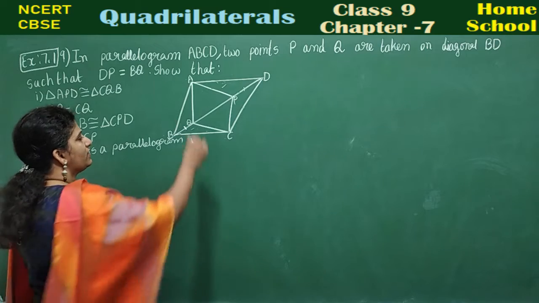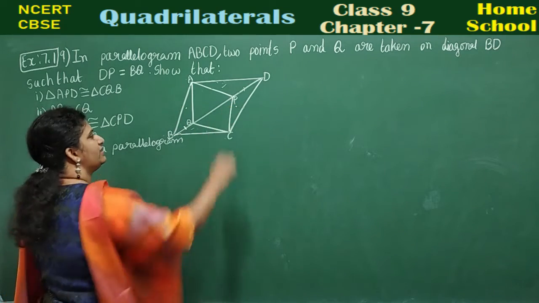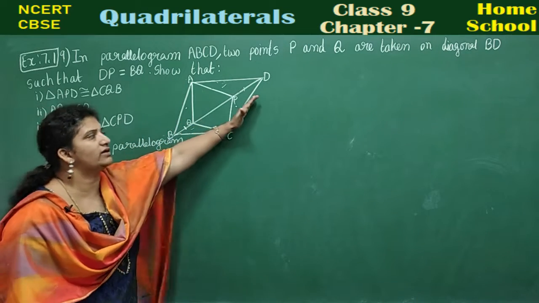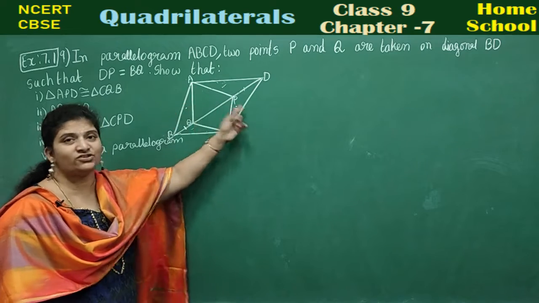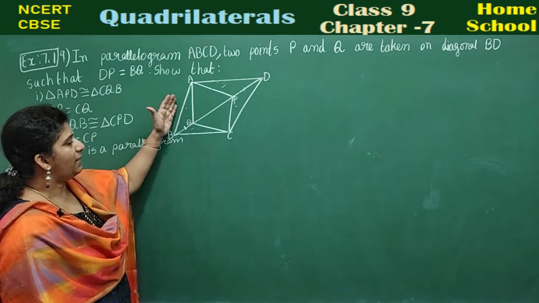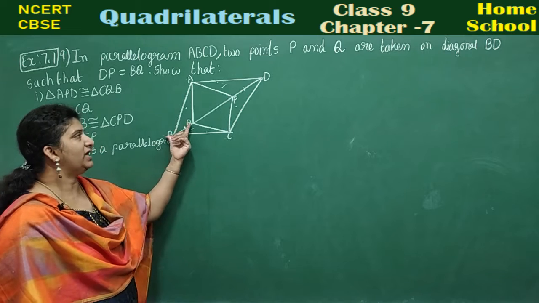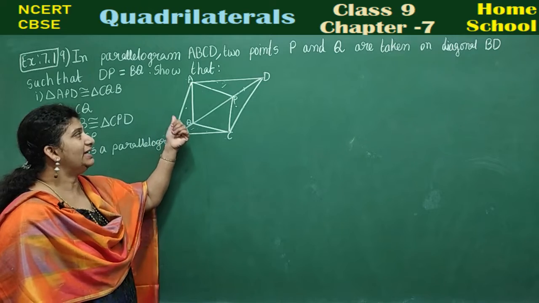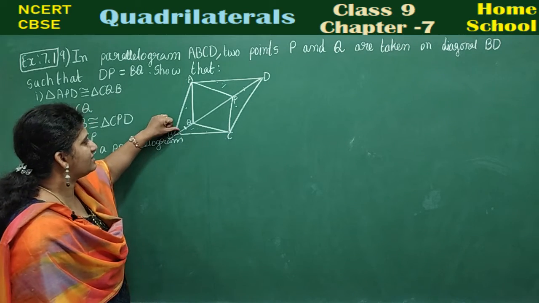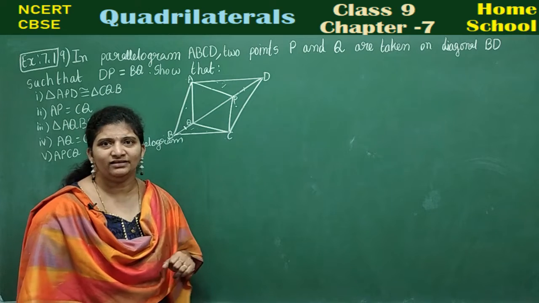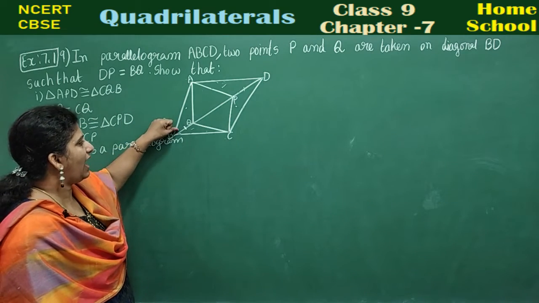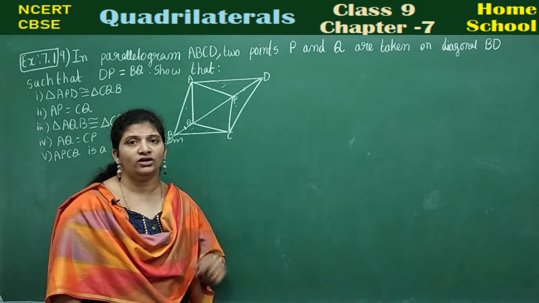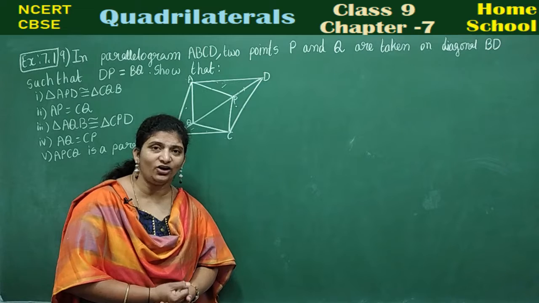Third one, triangle AQB congruent to triangle CPD. Where is AQB? This one. And CPD, this one. Similarly, you can say, children, this side is equal to this side. Why? Opposite sides of a parallelogram are equal. AB is equal to DC and BQ is equal to PD. Right? Similarly, the interior angles, I can say this angle is equal to this angle. Therefore, by side angle side, SAS congruency rule, I say these two triangles are congruent.